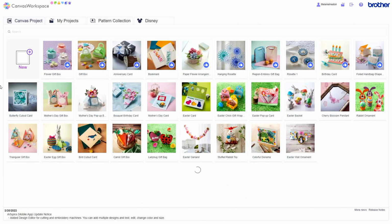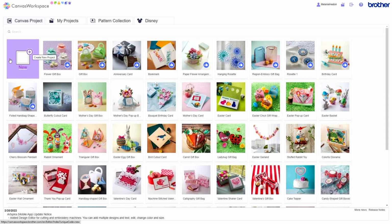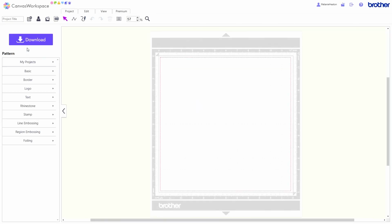So then if we come out of there, we now go into new. This is where we're going to start going into a new project. So you click on new and this opens up Canvas Workspace. Down the left hand side, you've got My Projects. That's what we've just looked at.